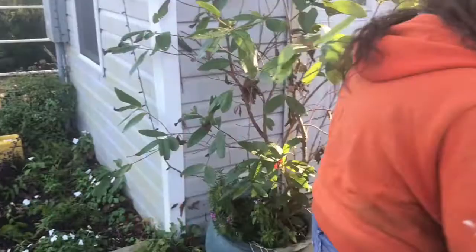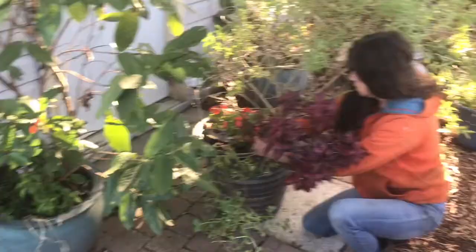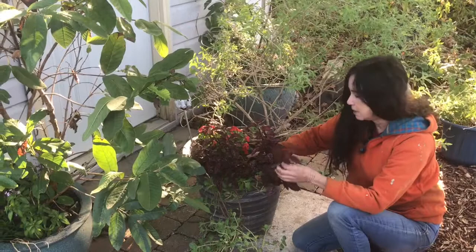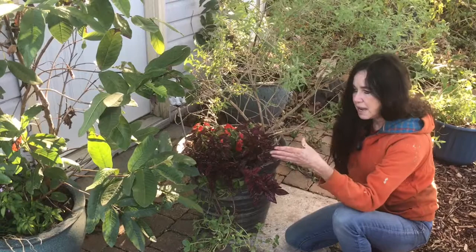Some are herbaceous and they just die down for the year; in the spring they reawaken. Some just stay in this form. Actually this is a great plant — the polka dot plant is a house plant all year, so it's going to die out here anyway, so why not give a couple of them a chance.